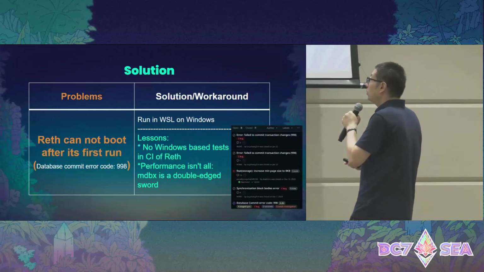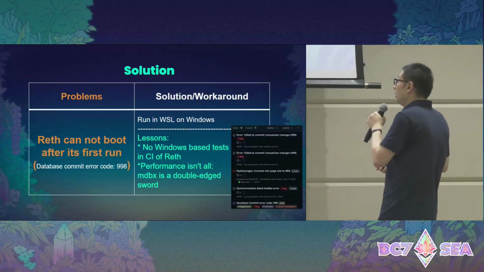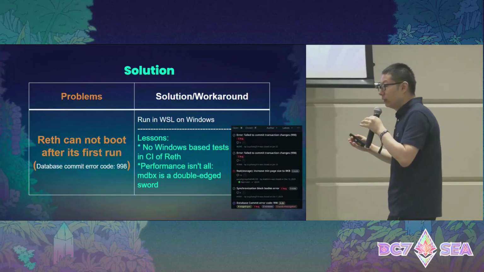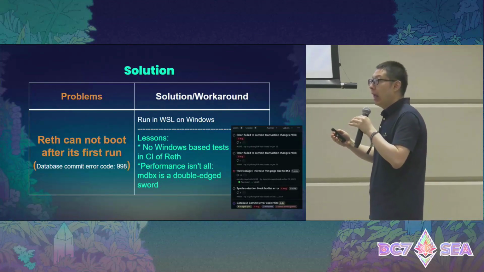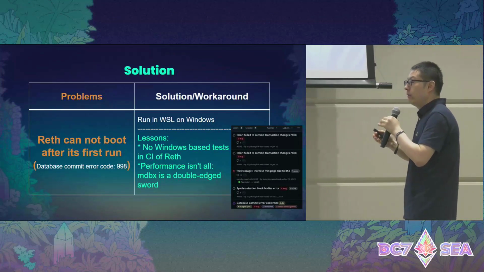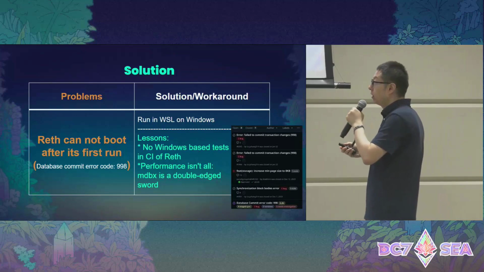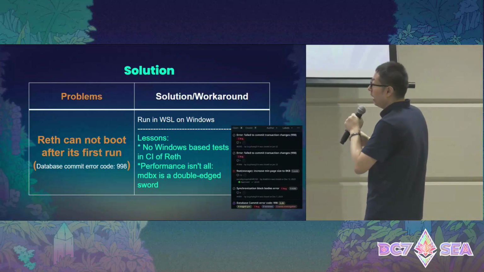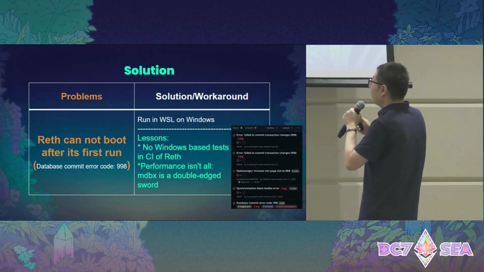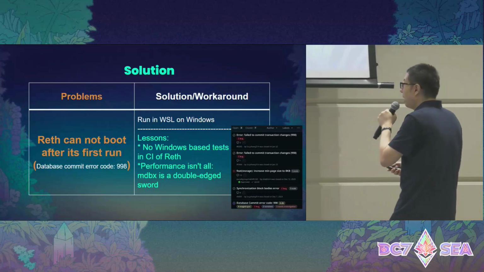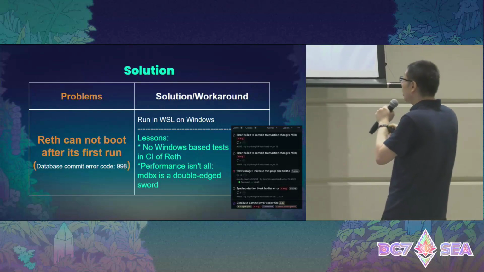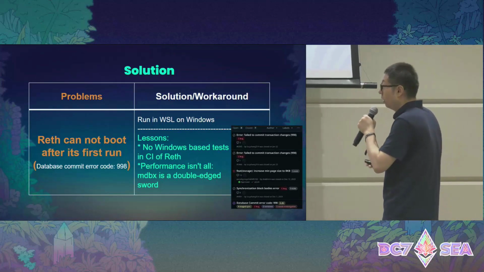Okay, we come to the REST running problem. In fact, it's also a big problem because we need two kinds of client instances running on your computer to form a full validator. So you cannot just run a consensus client, right? The REST one, you can, but in fact we hit a database commit error 998. Now it is closed in our mailing list, but in fact, it still exists.